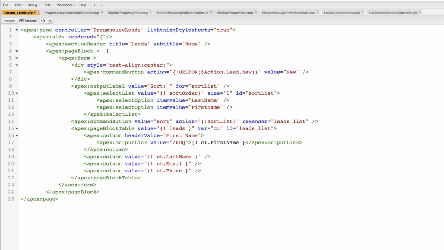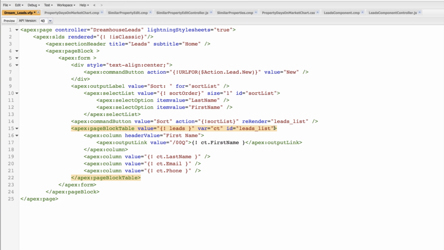So I've actually got in my controller a class that says, go figure out what the user is actually in. Are they in Classic or are they in Lightning? And I'm only going to provide additional SLDS styling when we are inside of Lightning. So then I could make a change and, for example, maybe say that I wanted a style sheet, in fact, let's just do something simple down here on our table.